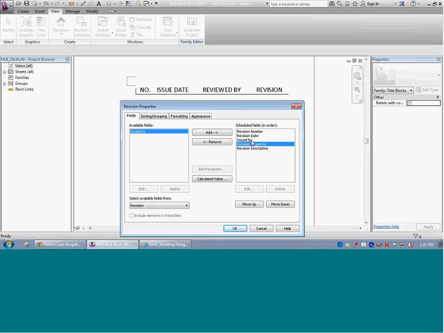Is this supposed to be revision? I've never used this. Well, I've only started using it actually now with Revit because it's not auto-populated and Google wants 17 billion revisions. Yeah.